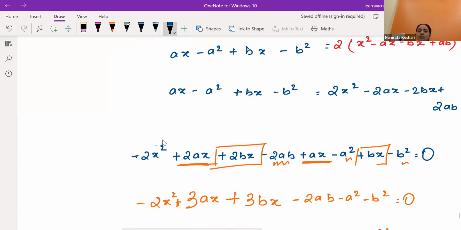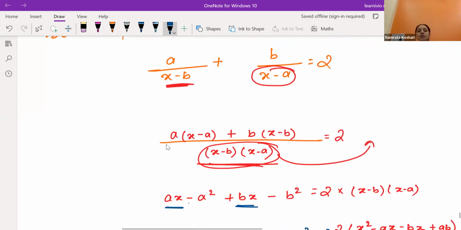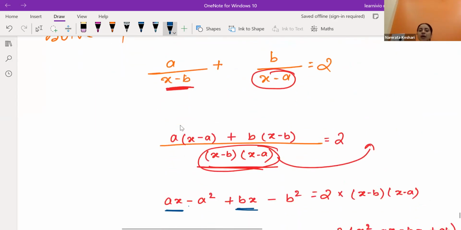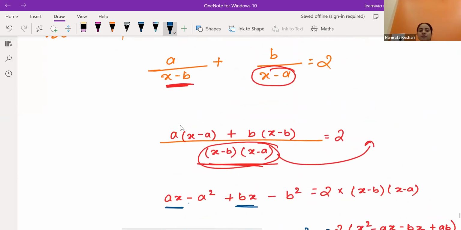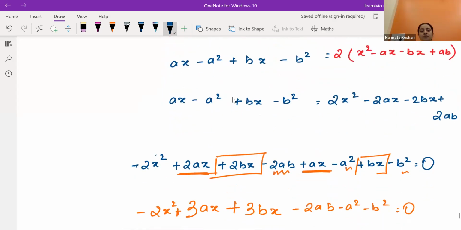In terms of a and b, what we did, we just kept on doing the simplification. This simplification part must be very clear to you. Then only this type of question you will be able to do independently by yourself. We have just taken the LCM and we tried doing the simplification, and we just kept on doing it. The denominator we have removed and we have shifted it to another side. This is what we got.